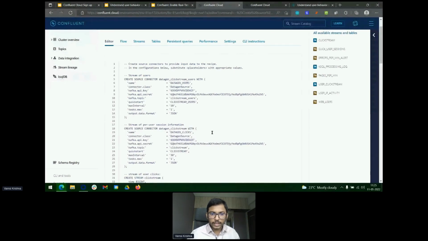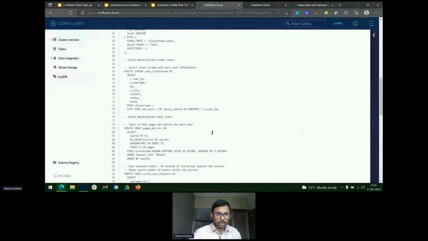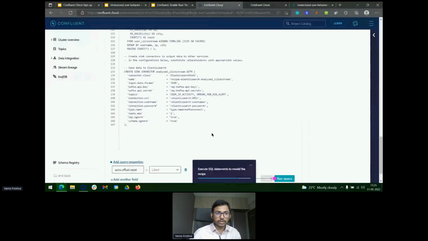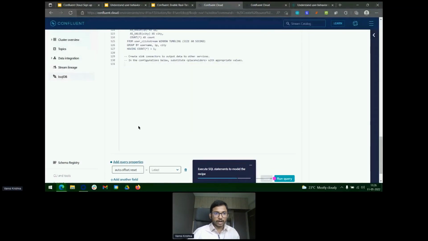So you can just input both the API key and secret in the relevant places. Once that step of copy pasting the API key and secret in both the connectors is done, go to the bottommost of the same page, scroll down, and there is a section for sync connector, which is after row number 130. You can simply select all the rows after 130 and completely delete them. We'll talk about sync systems a little later.